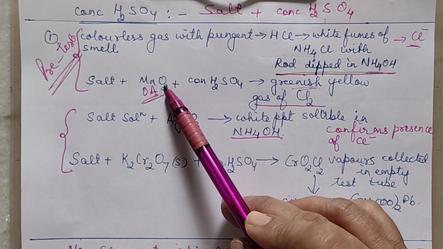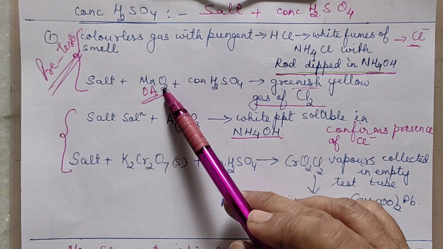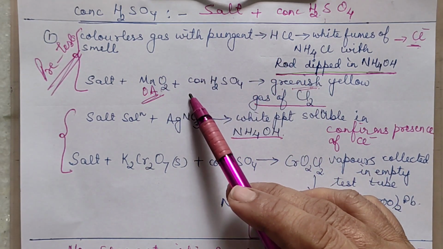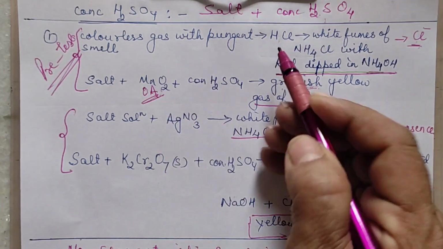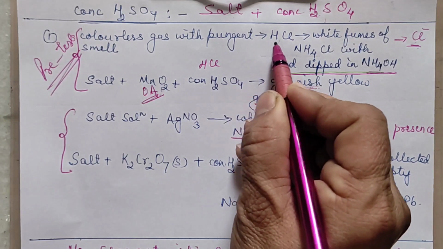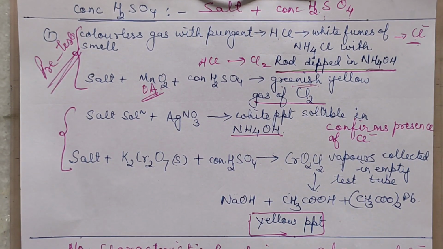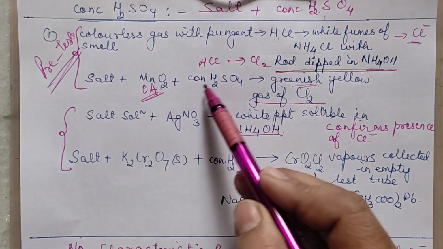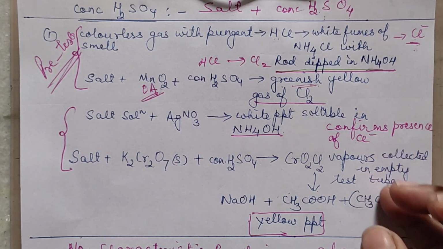Don't take more time in adding MnO2. This should be ready beforehand, because the gas will not wait for you to bring the MnO2 powder. Okay, this is an oxidizing agent. So what is this doing basically? It is oxidizing that HCl gas which was released here to chlorine. So you get greenish yellow chlorine gas. So this will be in your experiment column, this will be your observation, and this is your inference. Maybe it is chloride ion.